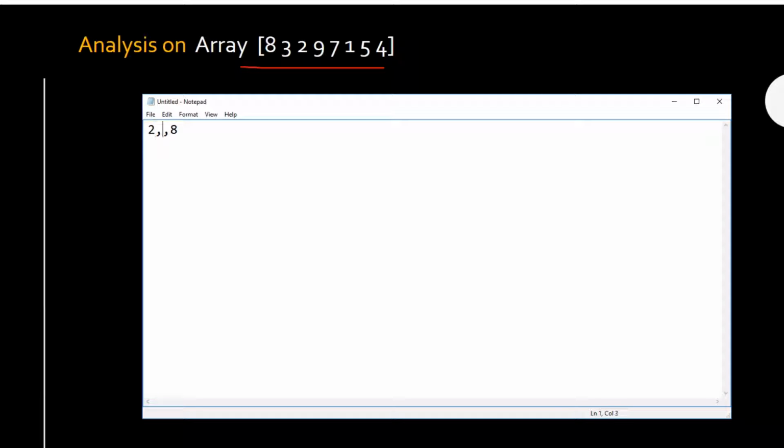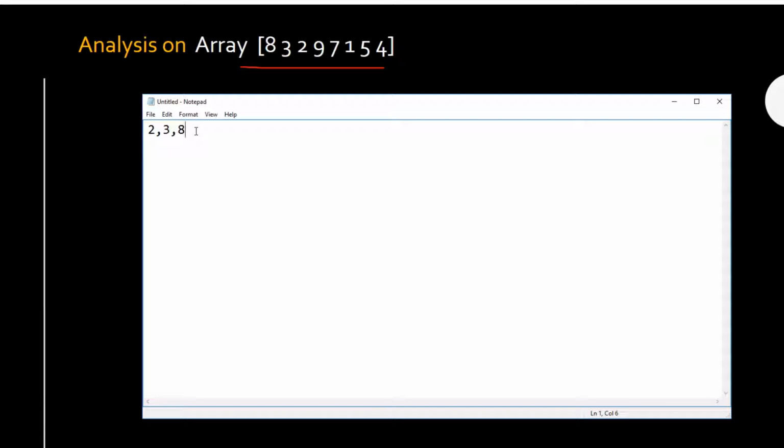That is the procedure. We swap. Then we check if our index has already reached the boundary, that is, it has reached 0. If it has reached 0, then we exit the loop. Then we go on to the next element, which is 9.